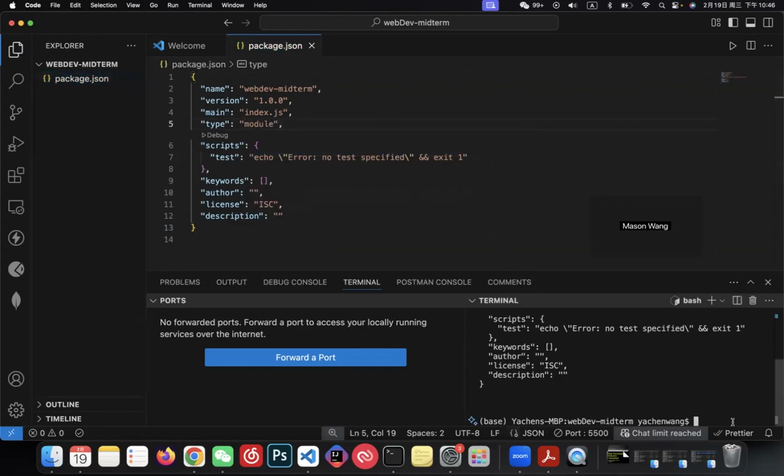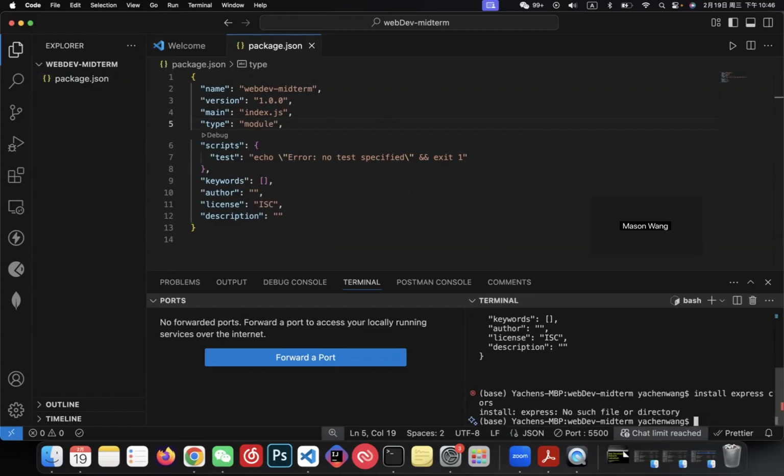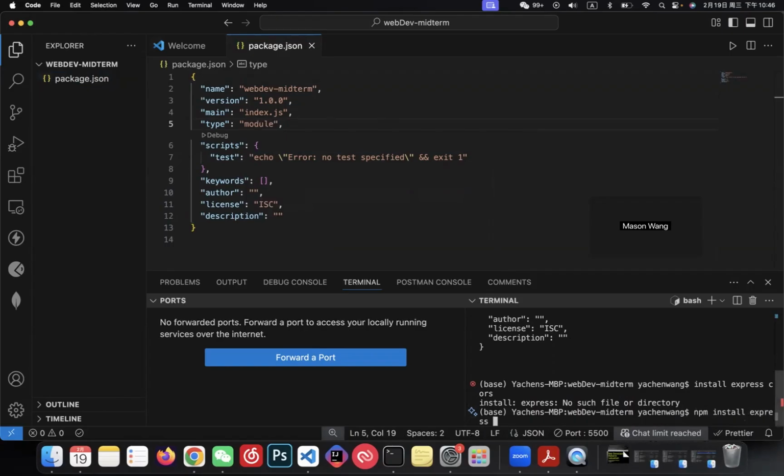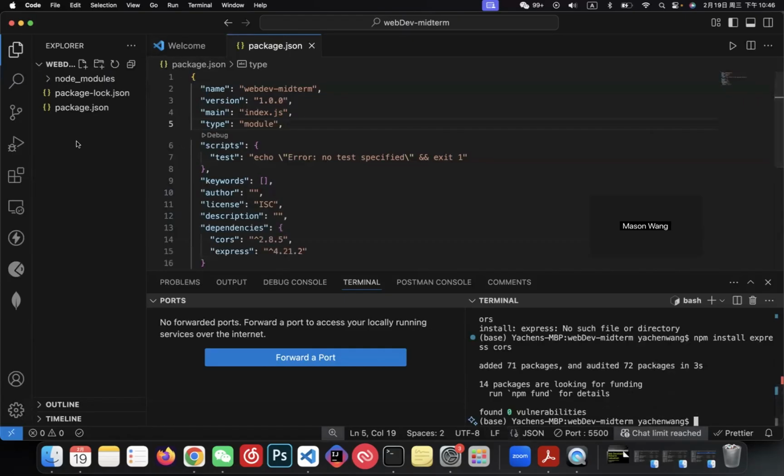After that is complete, let's install the dependencies we need today, which are Express and also CORS, which we will use to handle requests from the front end. And oh yeah, I forgot the package manager, which is really important. Well, it's being set up. Oh, it's already set up. Great. Now we can create a file for the actual server.